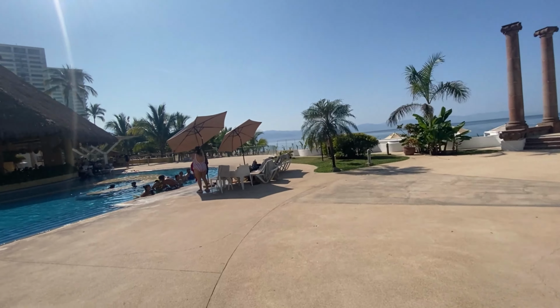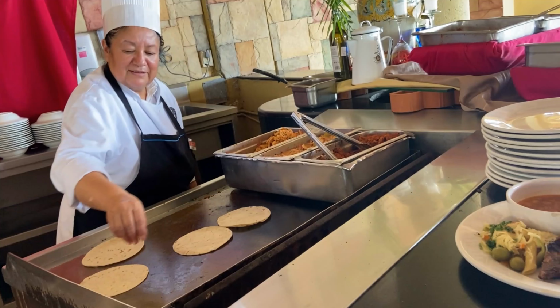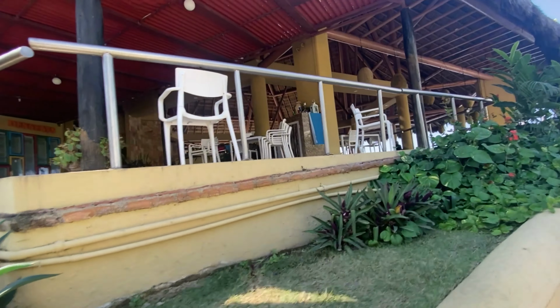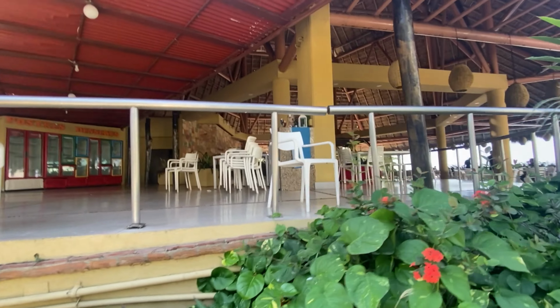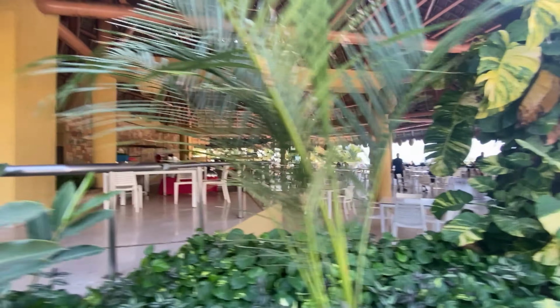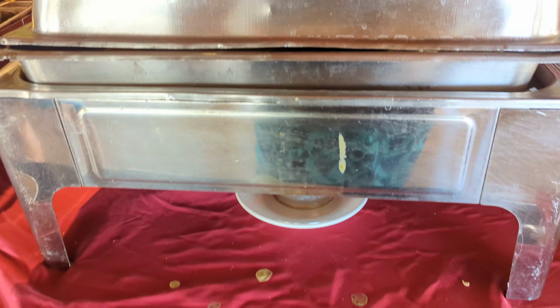There are two places you can eat lunch. We mostly ate down by the water, as that's where we were most of the time. I think they're both pretty similar. They may vary a little bit. This is the buffet down by the water. You can eat lunch here. I think you can get breakfast, but it's a bit scaled back. There were some good foods and soups in there, though. Oh, poblano soup? I'm all over that. I don't care how hot it is out.